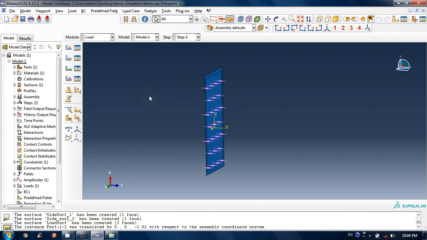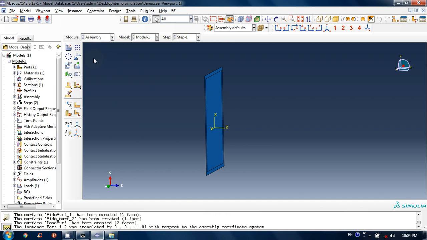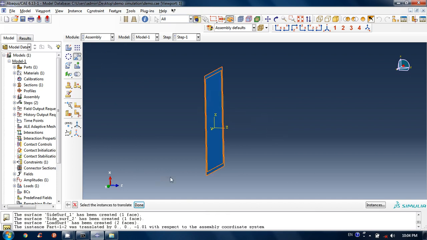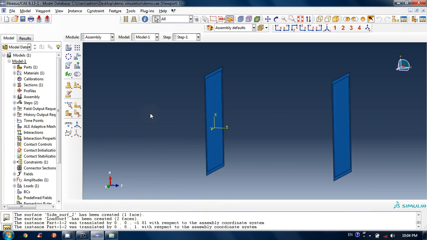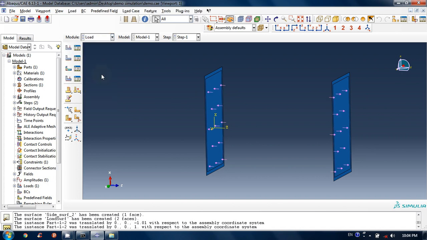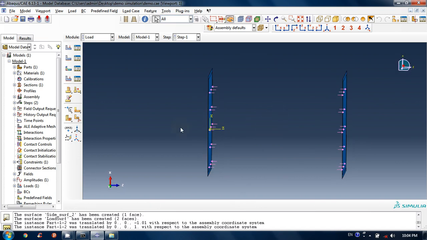Now let's again enter the assembly module and separate these instances to clearly see what's happening. Now look in the load module, the loads have been applied, the pressure applied internally to separate these two parts.